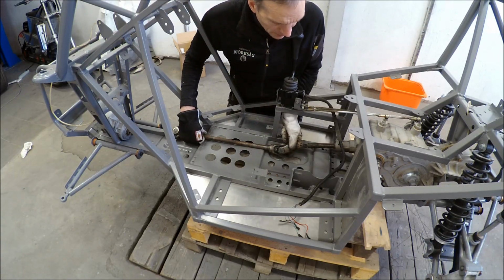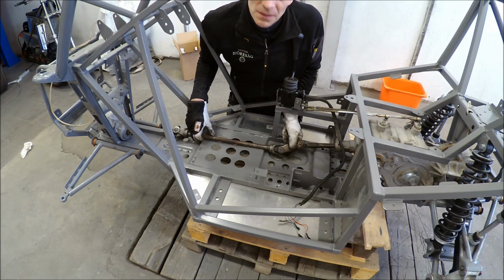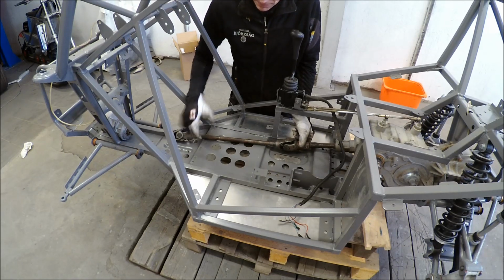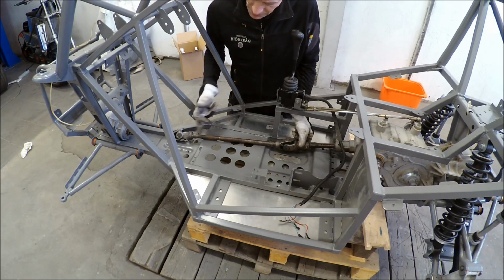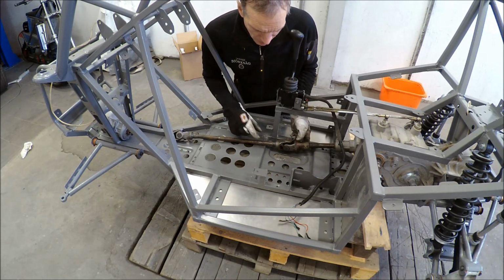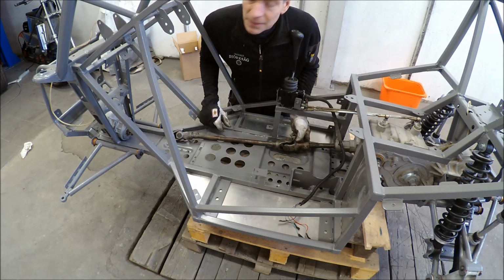Well, I extended the chassis with 260 millimeters. Was it? Oh, doesn't matter. But the cardan axle is too short, and my first idea was to cut it and then extend with another thicker axle. But I think I'm gonna cut it here and then use a tube, because I think that solution will be lighter. So I make some bushing here, and then I cut it and put an extension with a tube.